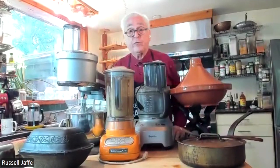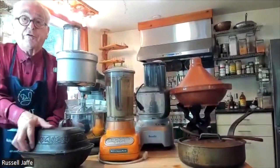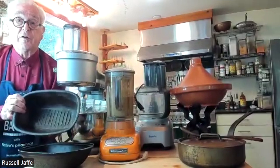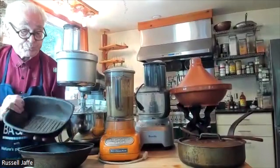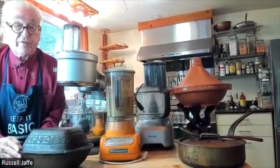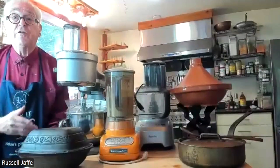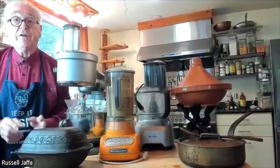First, I want to introduce you to an unglazed ceramic. This is called a Römertopf. Römertopf comes from Germany — it's a very special kind of unglazed ceramic, a special kind of fire clay. The advantage of cooking in a Römertopf is not only is the cleanup easier, but the heat and moisture from the food is retained and recirculated to increase the aroma, the nutritional value, the digestibility and the yumminess factor.